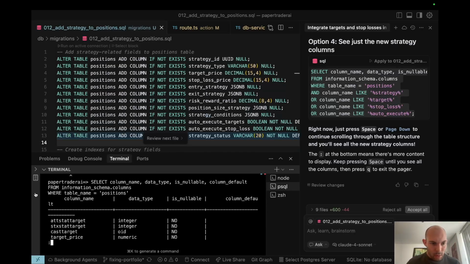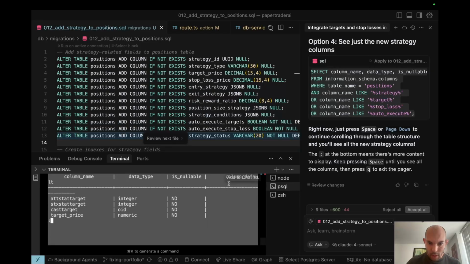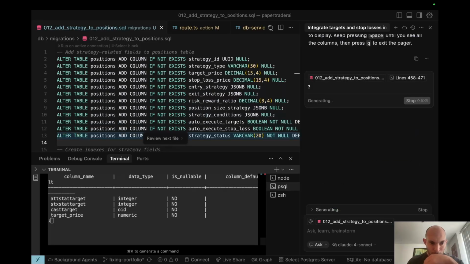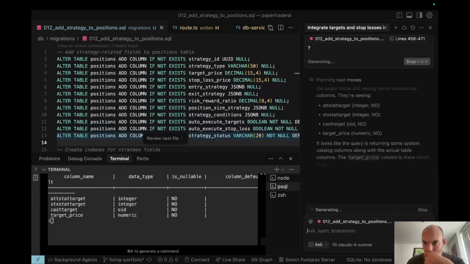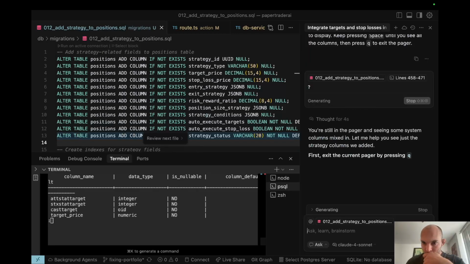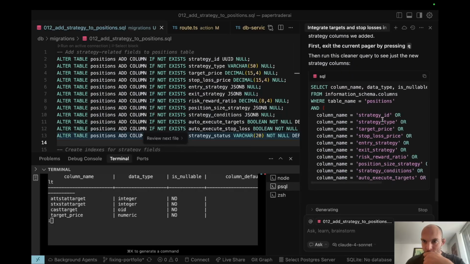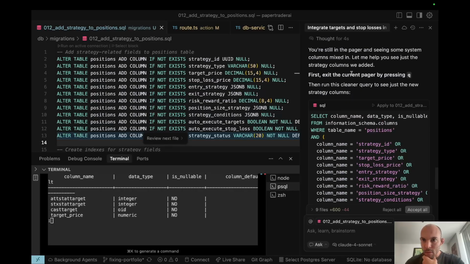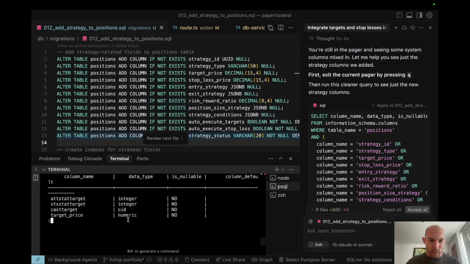Strategy. Is this right? You first exit there and then run this cleaner query to just see the strategy columns. Yeah, this is what I want.